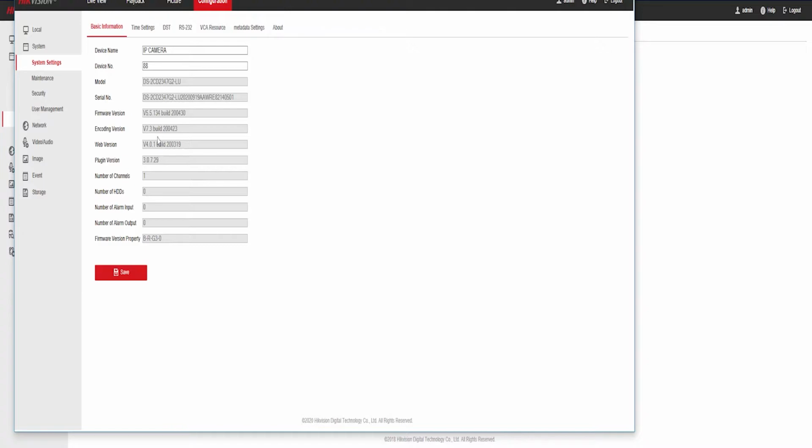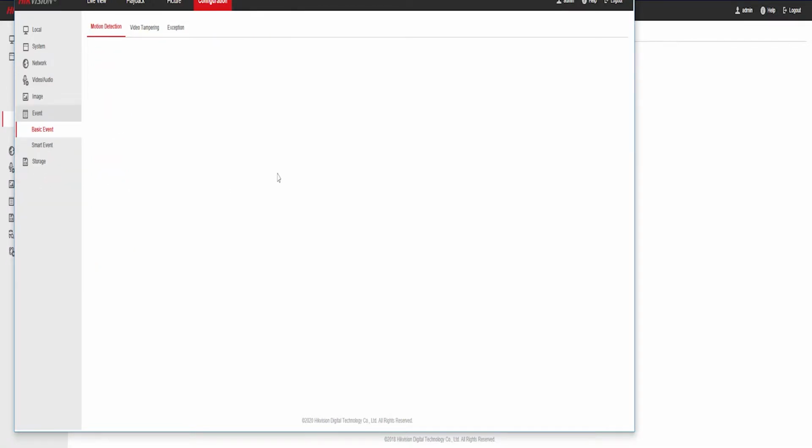That's the same firmware it came with when I bought it, at the end, I think it was the end of last year. So I will show you first, before we update the firmware, how the menu looks at the moment.